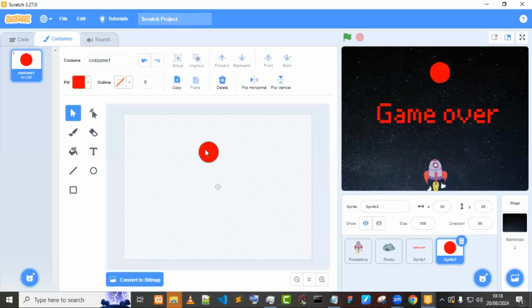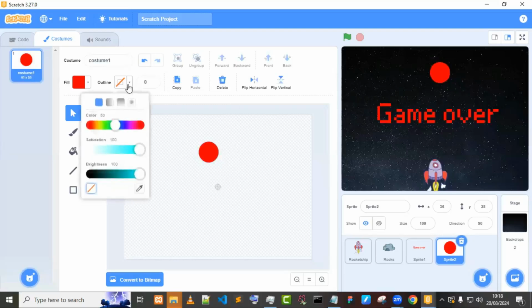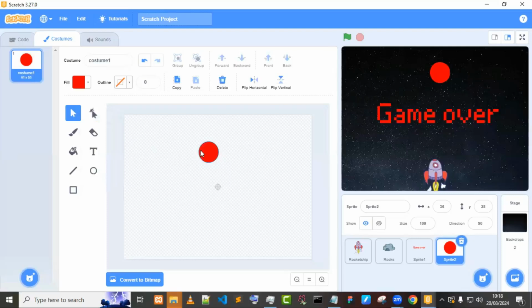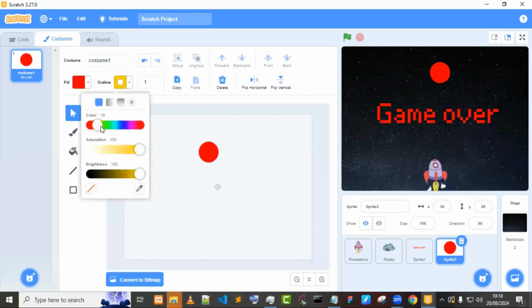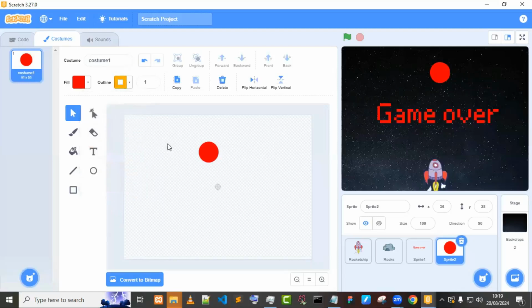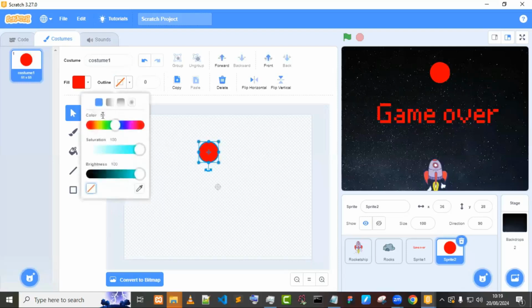So I want the outline not to be red like this. You can color your own to be blue, it can be anything. When we say the outline, it is the outside, like this border. That yellow, that blue you're seeing now is the border. So I want it to have a color, possibly like orange. Something that looks like fire, right? That will be the border of this. So you select it, then you choose the border, something that looks like fire.